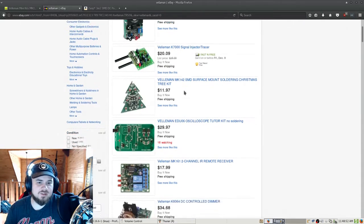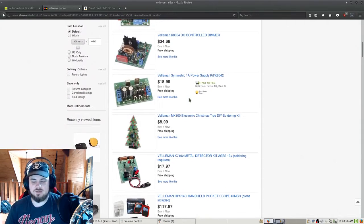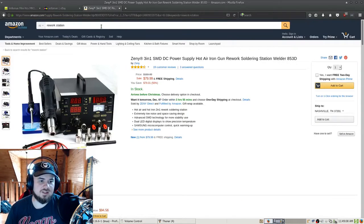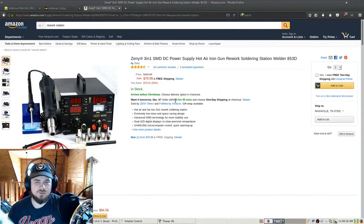Christmas tree, signal injector tracers, channel IR remote receivers. You can create all of these different circuit boards. This teaches you about transistors, capacitors, and all of those types of components. It'll also get you into, for instance, this system here, which is a rework station. It works fantastic with the hot air that comes from here to desolder circuits and move them. For instance, I was doing a repair on a PCB board for a hard drive, and that allowed me to remove the ROM from one drive to the other board's drive that I needed.